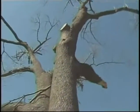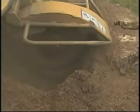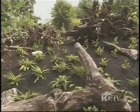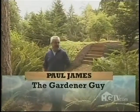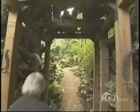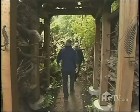After suffering through a horrible ice storm last year, I had professionals remove many damaged yet beloved trees and grind down their stumps. Of course, it wasn't until later that I realized I could have given them new life in my landscape. Wow, I'm entering another world. So today I'm visiting Pat Reel's home on Vashon Island in the state of Washington to see what I've been missing out on.